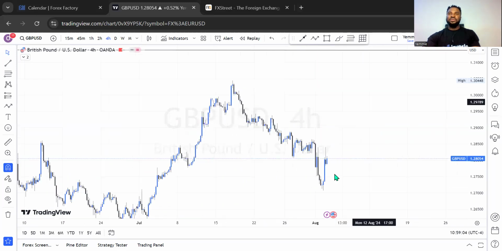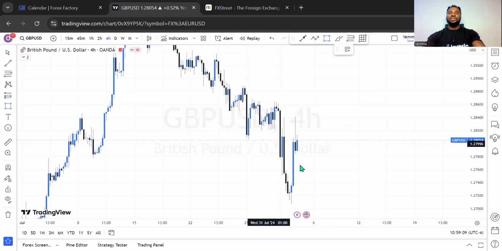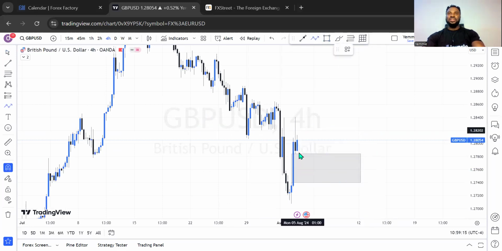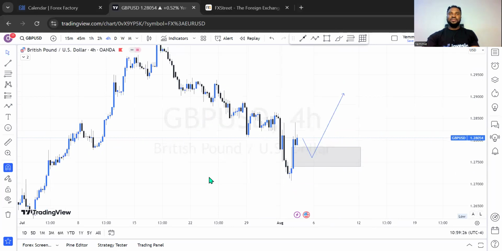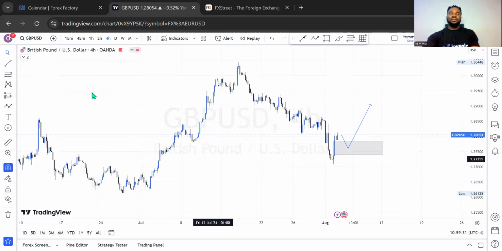So on the 4-hour time frame, where am I looking forward to see that? It's at this price range, at the threshold right here, somewhere around there. I'm expecting the sell from this price level to this price level before I will think of a buy, and that is around 1.2761 or 1.2760. That is on the GBPUSD 4-hour time frame, for intraday opportunities for those traders trading within a day. And this is my outlook on GBPUSD.